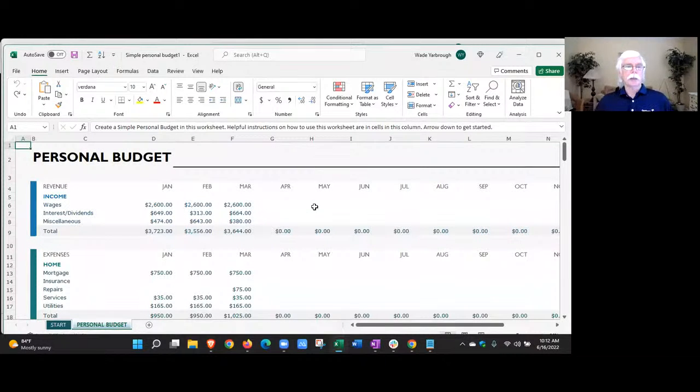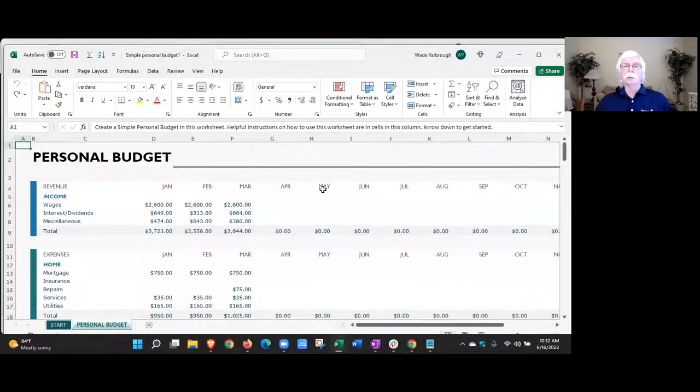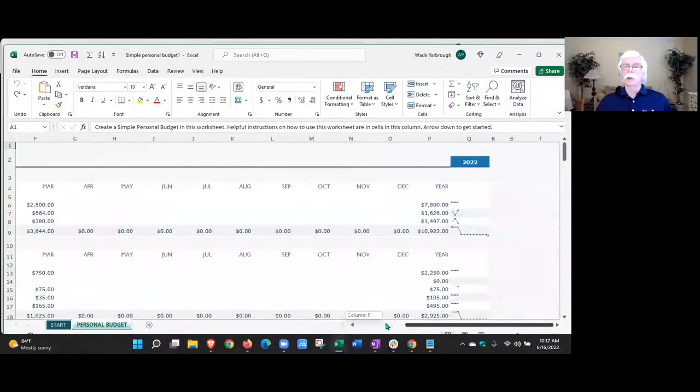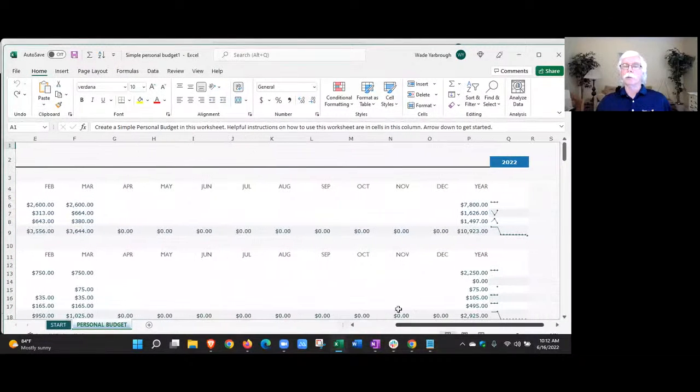And you can see the layout. It has revenue items. It has expense items. So the rows, the columns are months. And you can use this little control down here at the bottom right to slide back and forth across the columns. So there's a column for every month, and then there's a total out here at the far right.